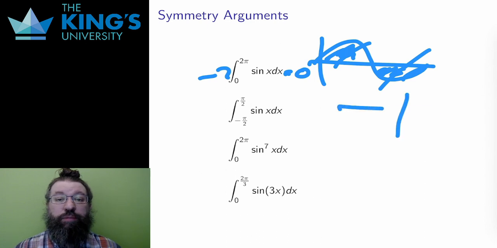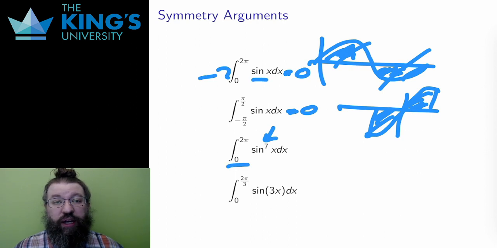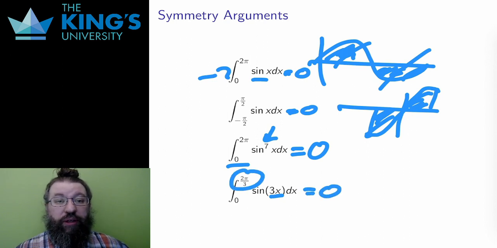Similarly, the sine function from negative pi over 2 to pi over 2 has negative values below 0 and positive values above 0, and it is otherwise perfectly symmetric, so these will also cancel out, and the sum of the area is again 0. This type of argument works for any odd multiples of a trig function as well. Sine to the seventh over a whole period is different from the shape from sine, but it has the same symmetry properties. Note that this does not work for even powers, since an even power will always be positive, and there will be no negatives to cancel. Finally, if the period is altered, then the symmetry argument must change as well. Sine 3x has a period of 2 pi over 3 instead of 2 pi. Therefore, the integral from 0 to 2 pi over 3 will be 0 by symmetry. These arguments are very helpful for many definite trig integrals. I'll always be on the lookout to use them to save myself some calculation.